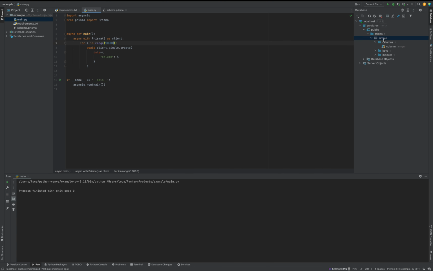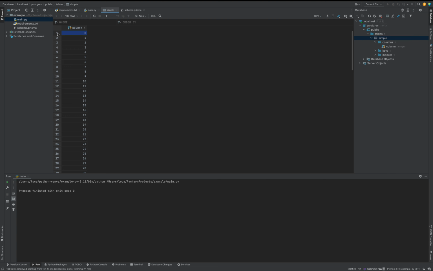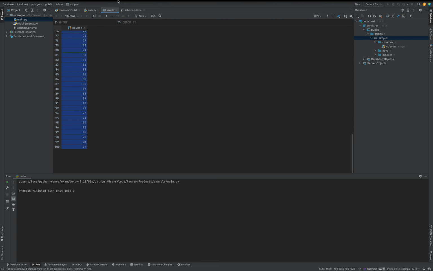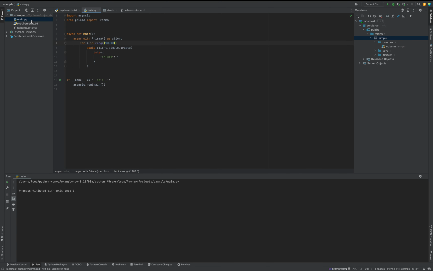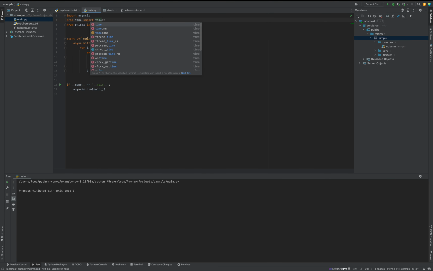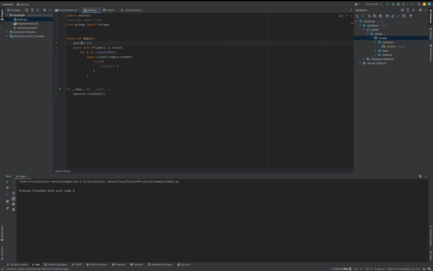All right, so we're gonna go ahead here and we're just gonna delete all those values right here. There we go. Going to go back to our file. We're going to do the same, but this time we're going to count to 10,000. And we're going to also measure the time it took to do so. So let's go ahead and do start time. And then print the amount of seconds it took to get here and go.